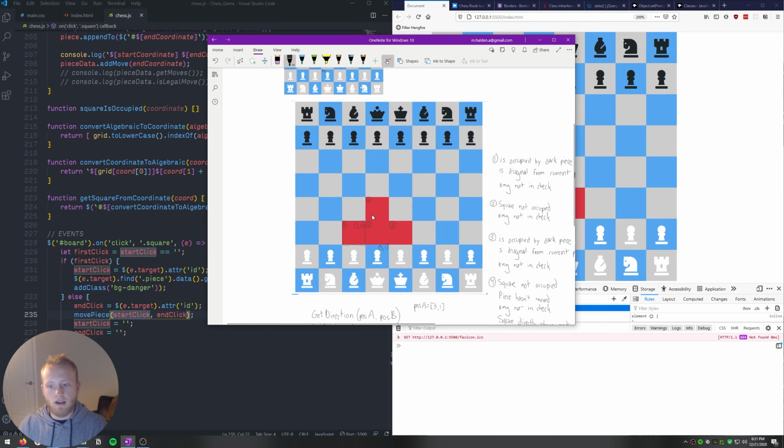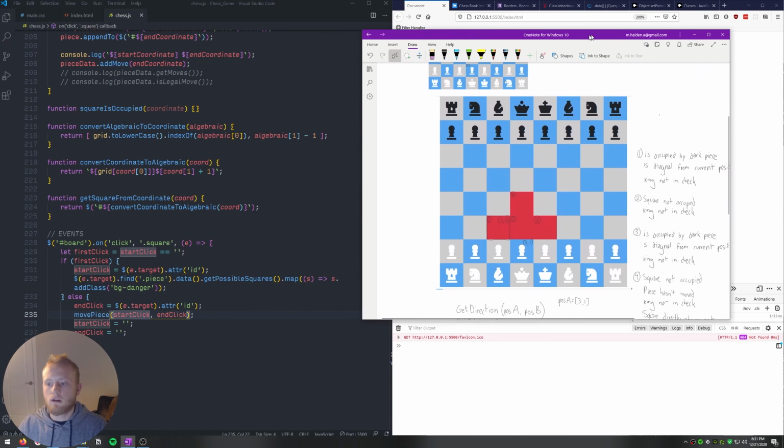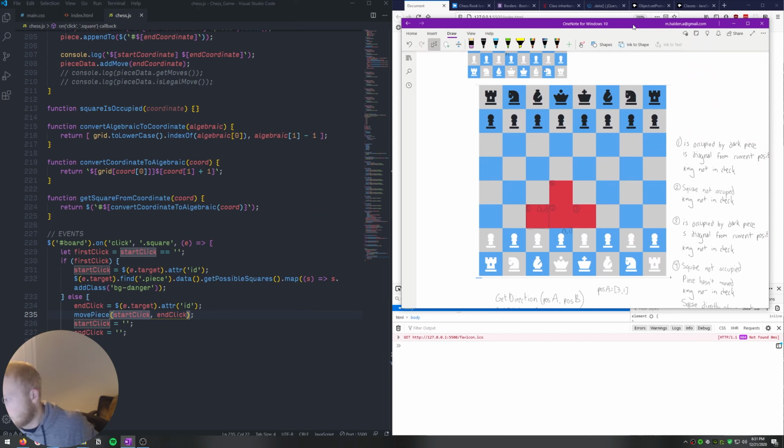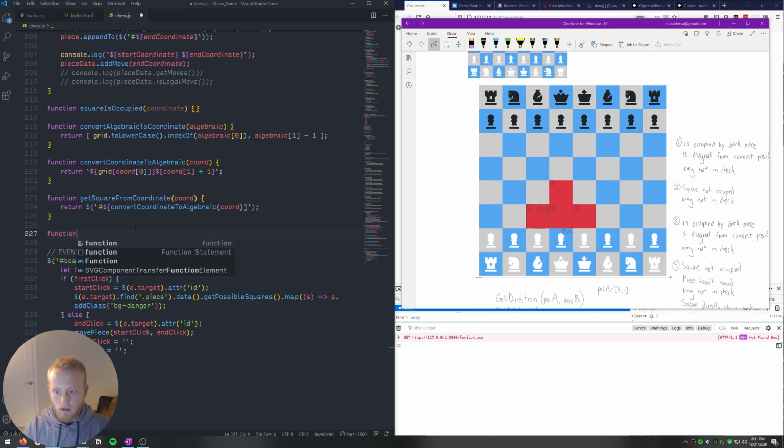Okay. Let's build that function. So shrink this down. So let's say our function get target direction, and we have start coord, end coord.